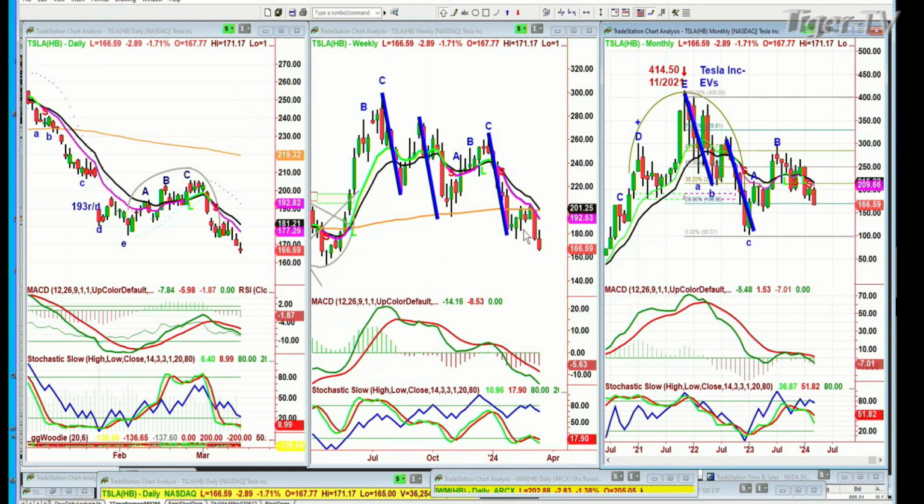But at the same time, the pattern itself is so weak in the 914s of the daily, and I'm going to be discussing this in great detail in my webinar, all about these 914s. Maybe by Tuesday, we still haven't crossed negative in the 914s. Who knows? But in the meantime, back at the ranch, Tesla doesn't show any sign yet of at least having a bounce, and then it has to have a bounce on a retest. Have patience.